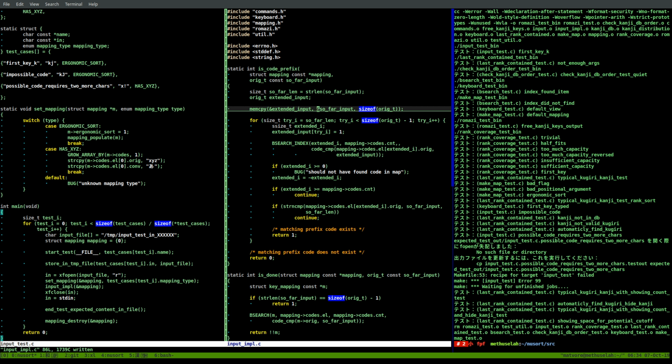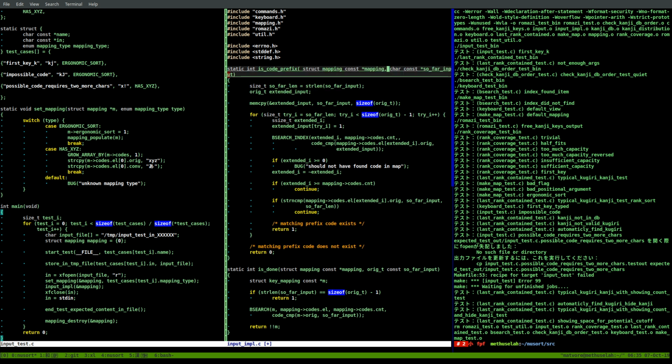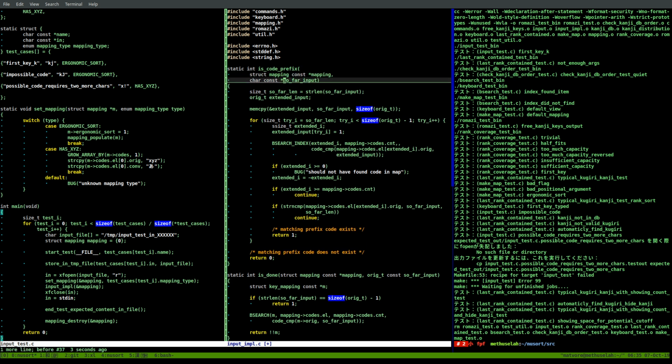So, I mean, I could just change this to a char const, and that way I know how it works. Doesn't fit. So far input. Okay.